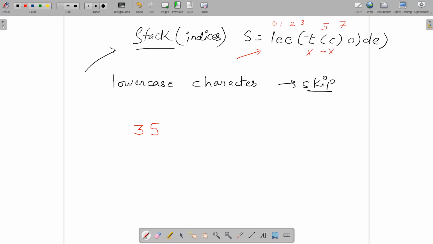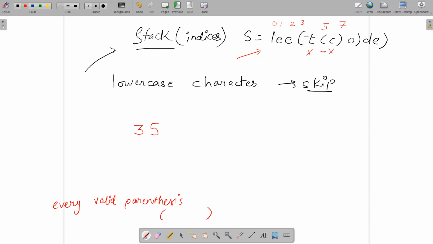Now, if you consider the definition of a valid parenthesis string, whenever we have an open parenthesis, we must have a closed parenthesis, and vice versa. For every parenthesis, this must hold.